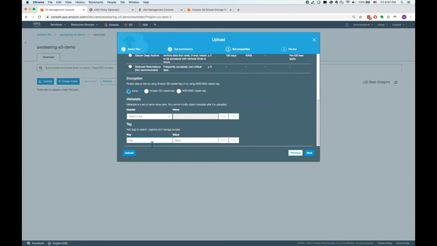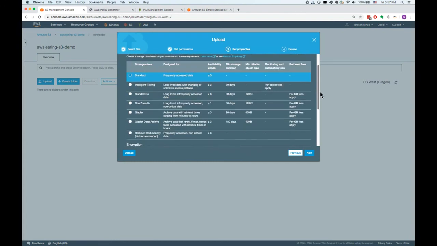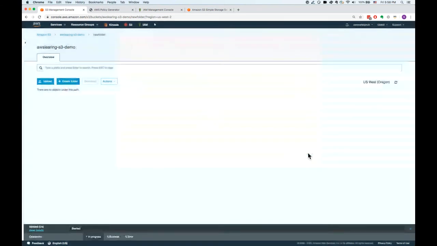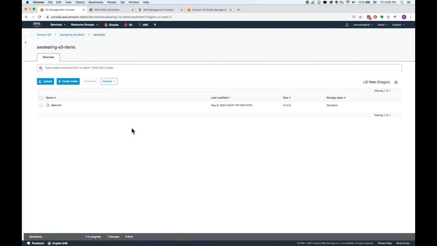The key value, remember we talked about why it is important to tag your objects in AWS. It will help you do a segregation around the billing: who all is using this bucket? So if it's an HR bucket and you want to have the cost associated to HR, you can put something like HR data. Save it. So I've created this one. What next? Nothing else, it's just reviewing it and done. I'm done with uploading a file.